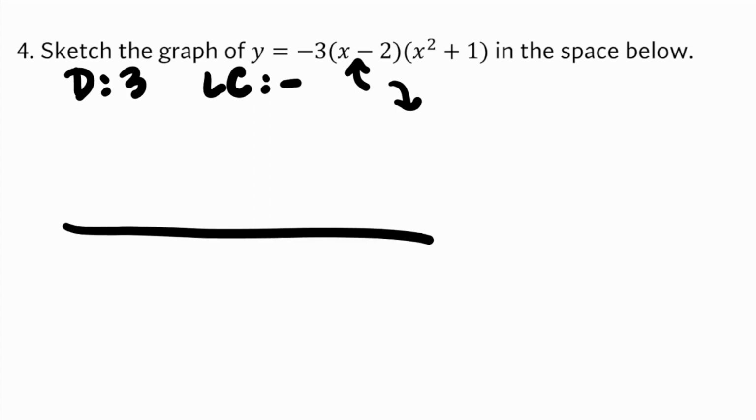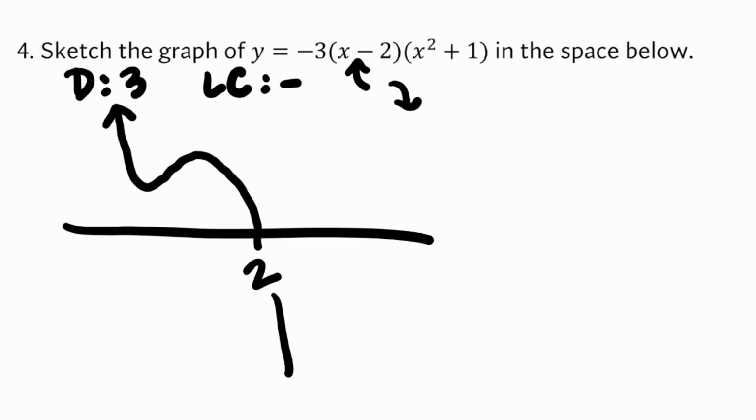And I'm going to draw an x-axis. I'm going to say, all right, the x-intercept is going to be x equals 2. And that's going to be the only one because x squared plus 1 would return an imaginary solution. And so I know that it's going to come down, maybe it goes like that. We don't really have enough information to know if the turning points exist at all, or if they happen to the left of 2 or to the right of 2. But we do know there's going to be an x-intercept at x equals 2. We know it's a single root, so the graph's going to pass through confidently, and we know the end behavior, so we can sketch a pretty decent graph.